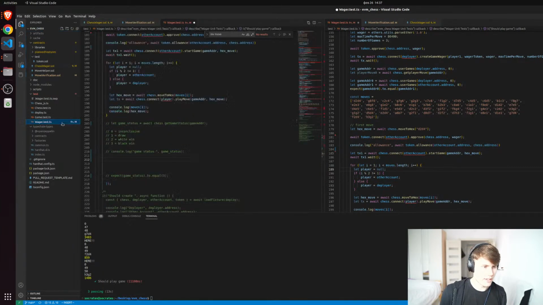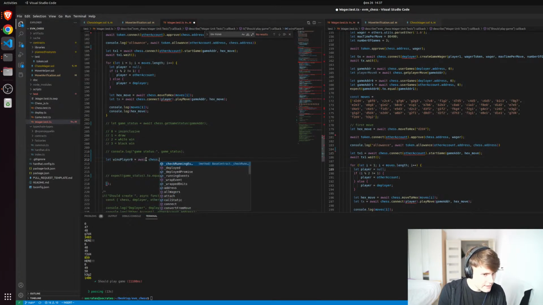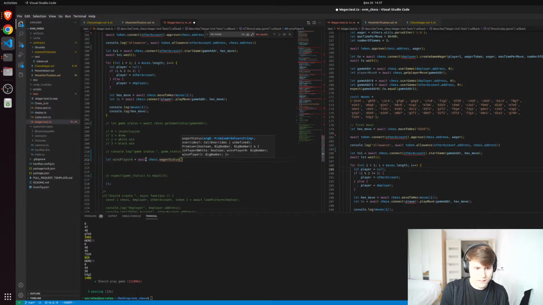That's what we've got to check. All right, so let wins player 0 equal await chess dot wager status. Since this is a function, oh wait, but this is a mapping. I don't know if we can call a mapping like this, but we're gonna try.